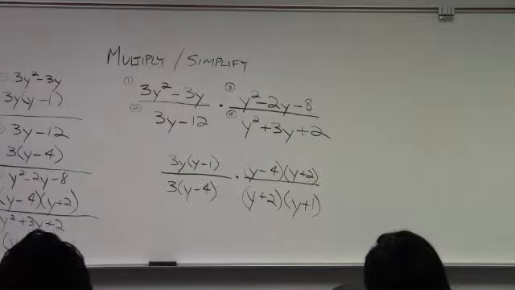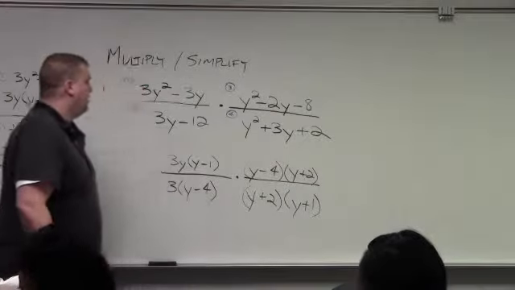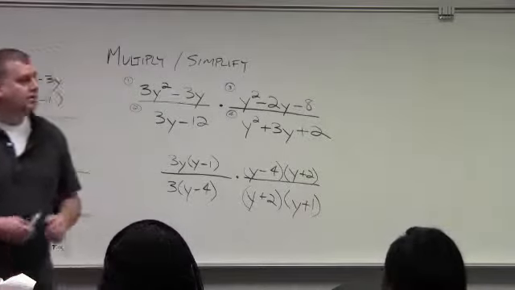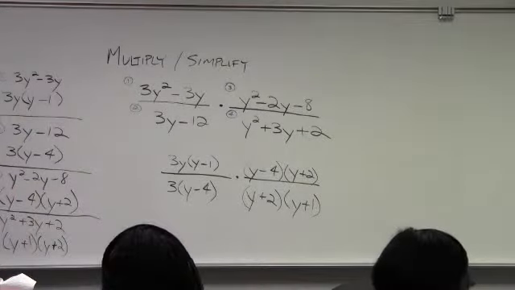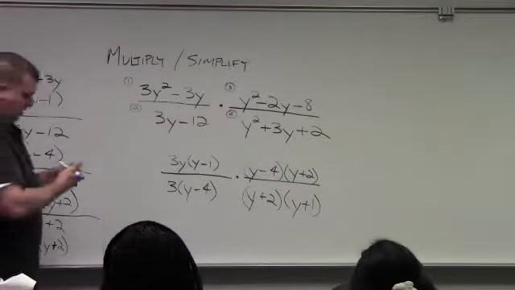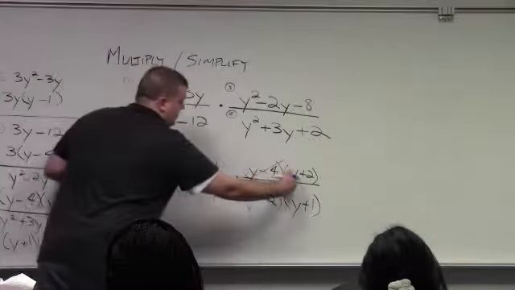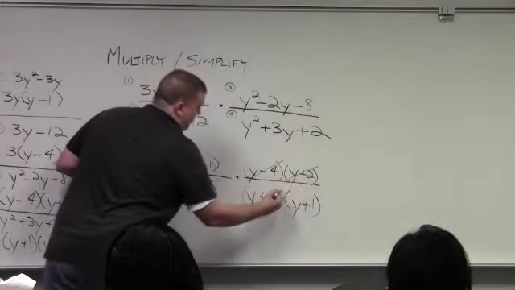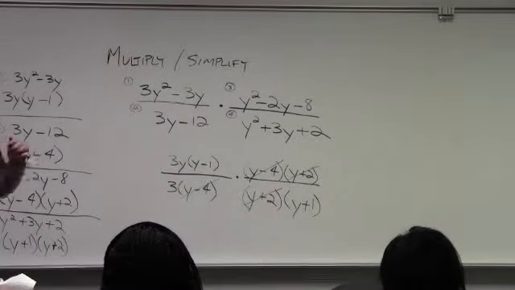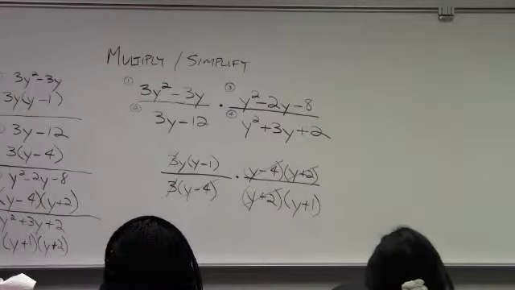All right. So we replaced all of our original fractions with our new information, all factored. Now it says we want to reduce fractions and cross out common factors. So is there anything we can cross out here? Y minus 4. Okay, I agree with that. The y plus 2 is right. That's on the top, that's on the bottom. We can do that. Anything else? And 3. 3, very good. Don't forget about the 3.